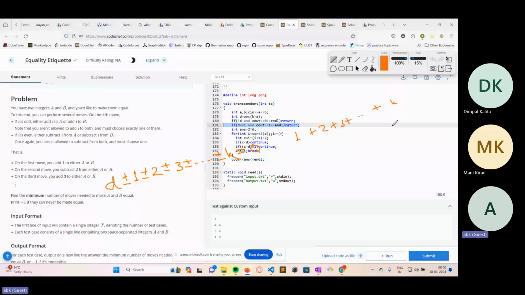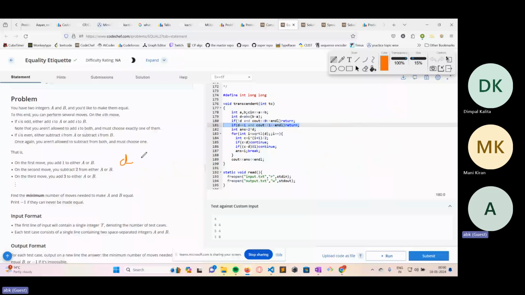Now if k into k plus 1 by 2 is equal to the difference, we can follow this sequence of order, adding 1 then subtracting 2, and achieve a difference equal to 0. So if it's k into k plus 1 by 2 equal to d, we can directly get the difference.